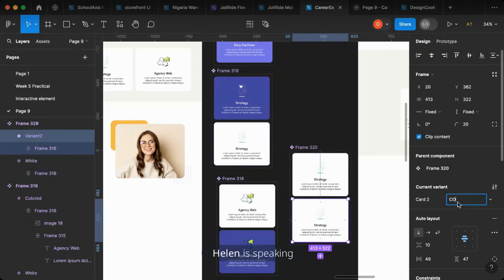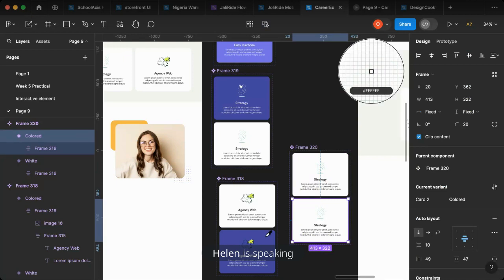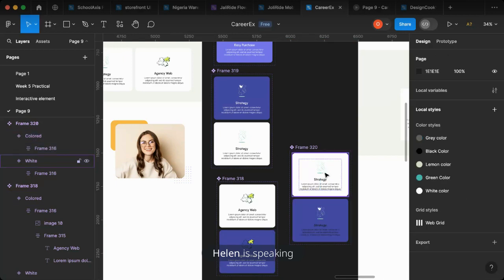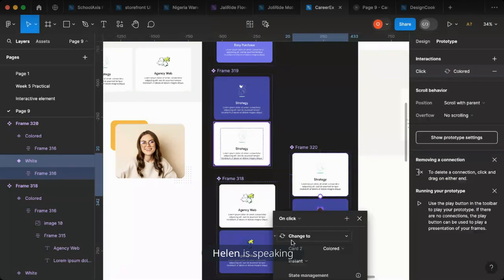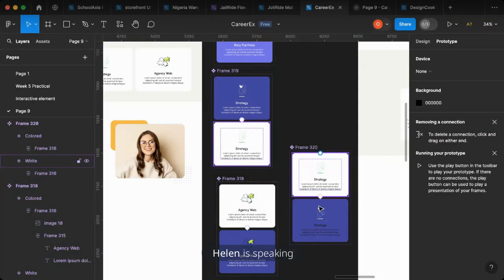So when we make it colored, I'm going to hold it and pick this color. Now we pick this color, I'm going to hold it and come to here and then say prototyping, and then I will click on Y hovering. So once I'm done, I'm going to change this content here to white.